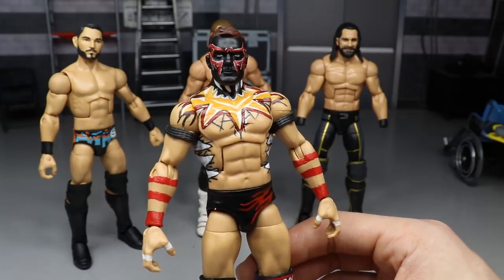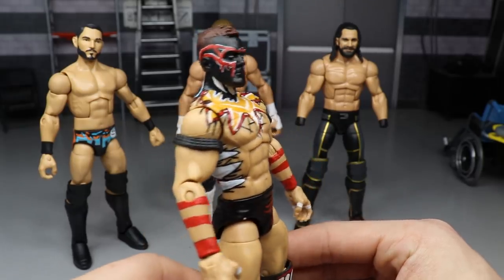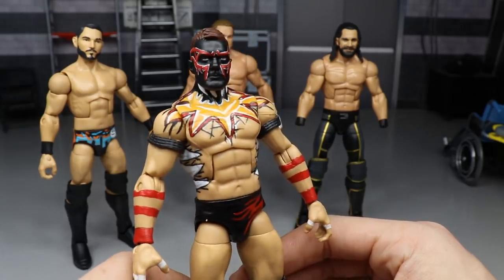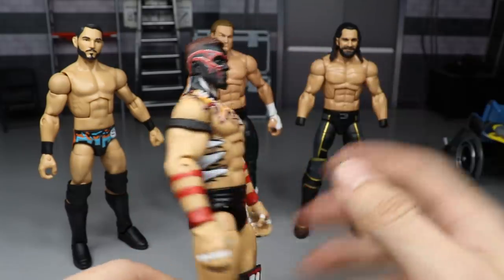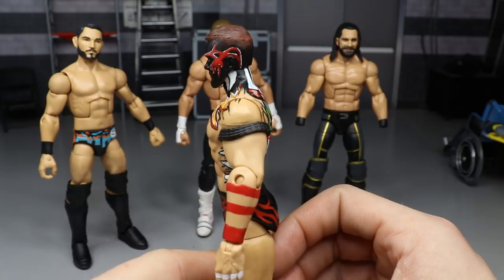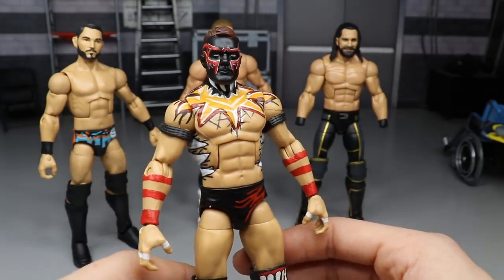The head scan's pretty similar to that SummerSlam attire as well. It's got sort of a Darth Maul look to it. It's not exactly the same as SummerSlam, but it's very similar. The red lines actually go down onto the neck, and that's something that they didn't do at SummerSlam. But the rest of the demon paint is completely different.